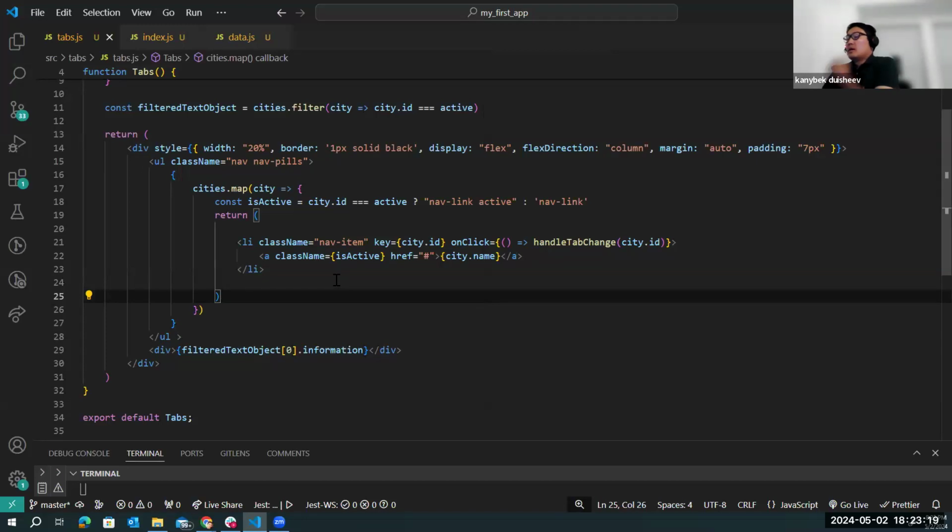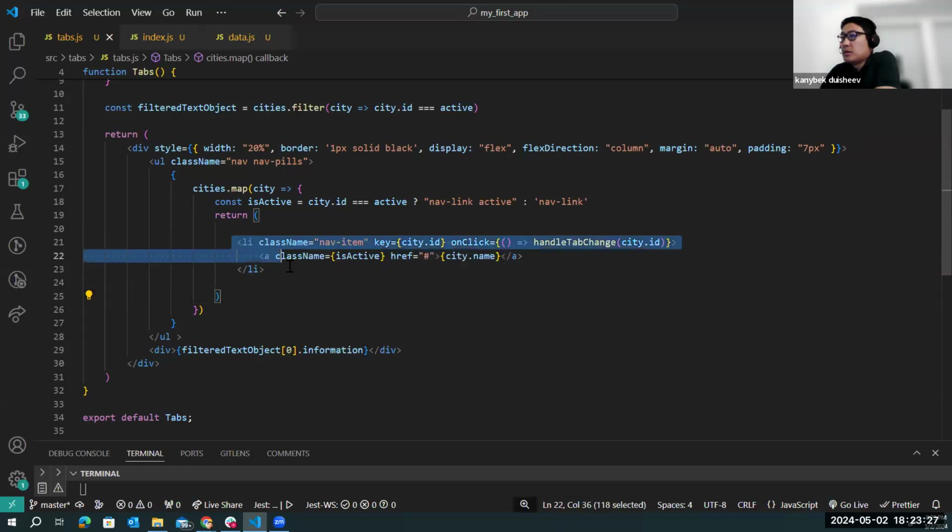So we can now separate this tabs component into smaller ones. For instance, this part can be isolated into its own smaller component.